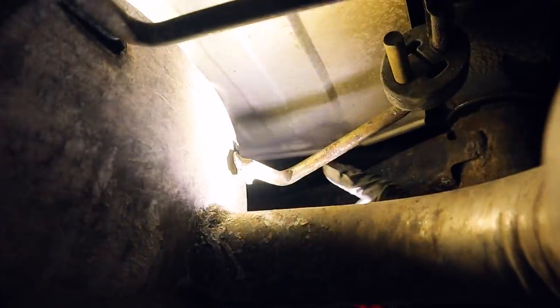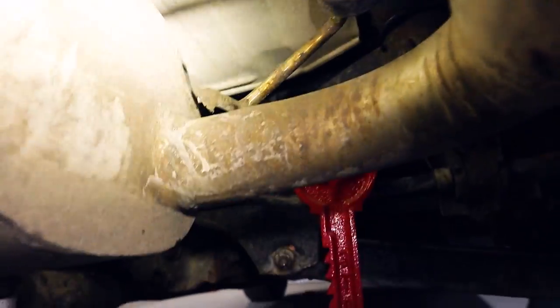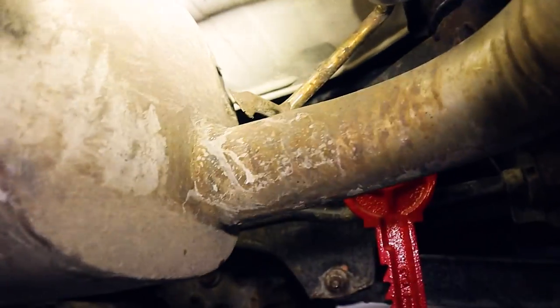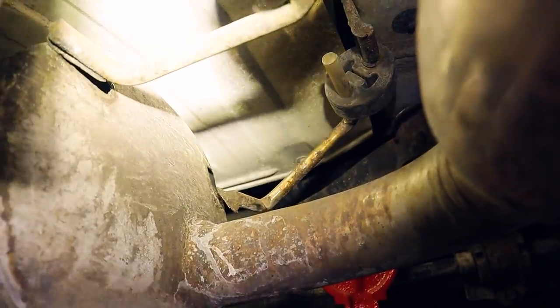So today I'm going to attempt my welding skills and try to weld these up. This material seems to be very thin, so let's just hope I don't puncture more holes into it. Worst case scenario I have an excuse to buy another exhaust — this one's the stock one, not pretty. I'm going to clean this up a little bit. Maybe I'll just zip tie it if I have to, but no, I'm going to actually try.